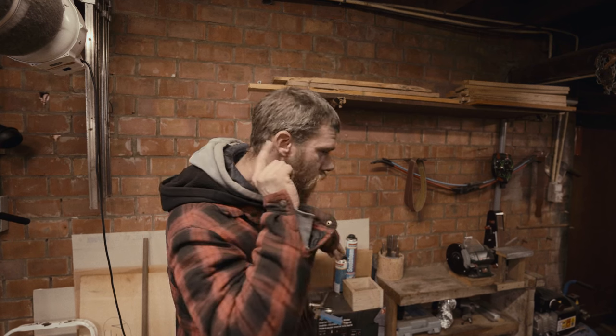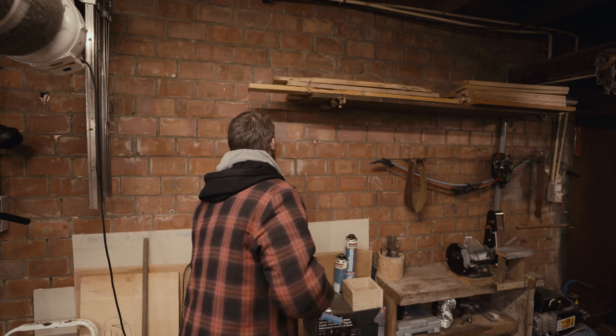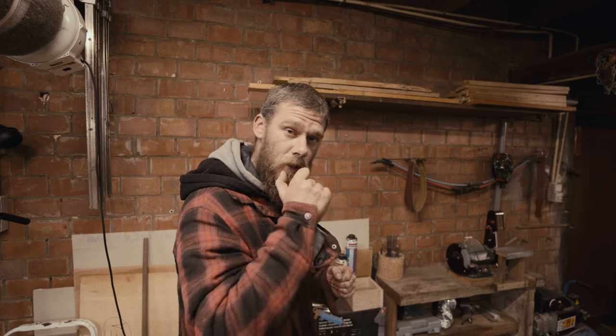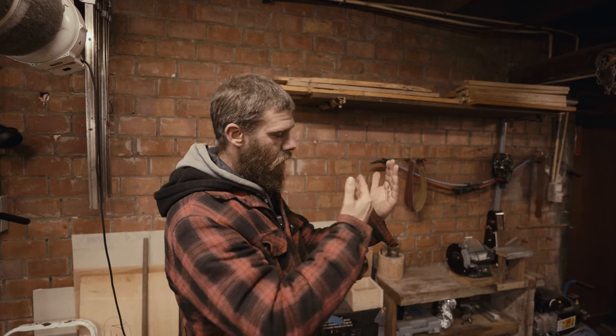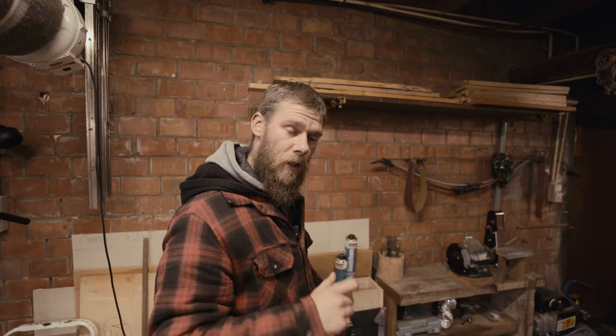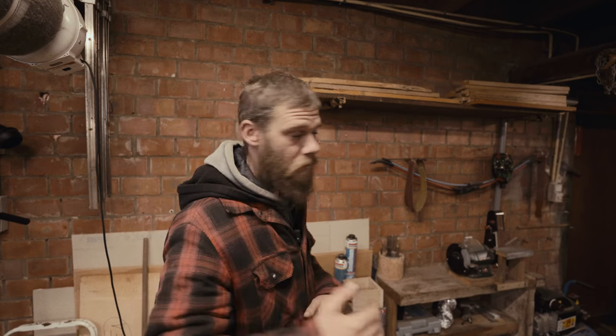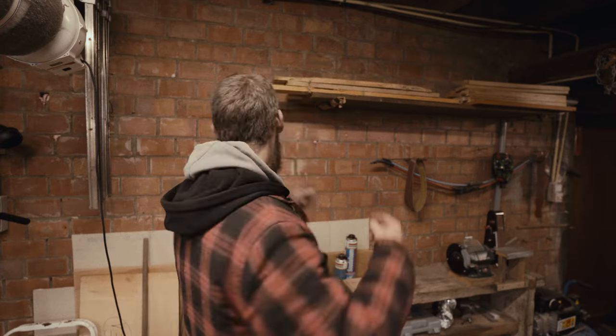And in that case, you want to listen to the wall so you can hear it a little bit. You can test it with the drill, because sometimes behind the drywall there is wood. And in that case, you don't need any plugs, because you can drive a screw right into the wood. But in our case, we need a wall plug, and we need to measure so we can drill a hole.